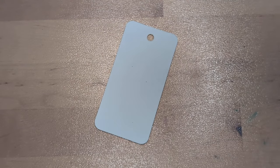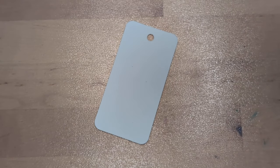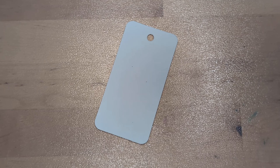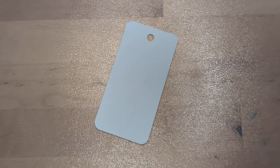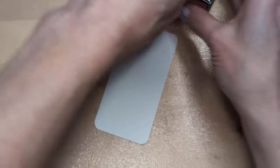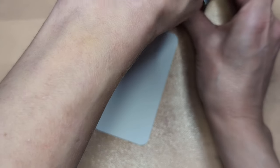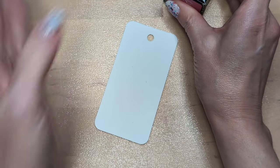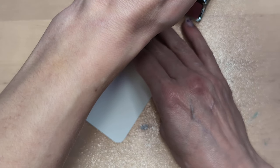Same side of the ocean, we have Wearingeul, floating cloud. I love that they put the Pantone. I looked into buying those Pantone things. Whew, they are pricey, hundreds of dollars. And there's two different ones, one for textiles, one for print. Floating cloud, right, Maria?